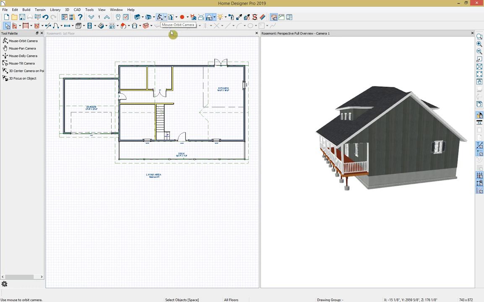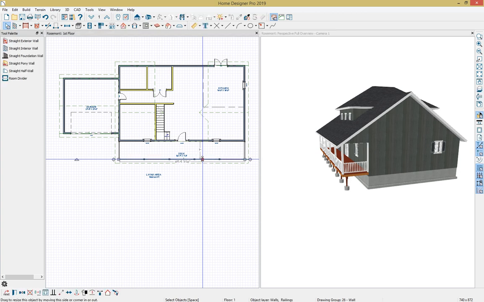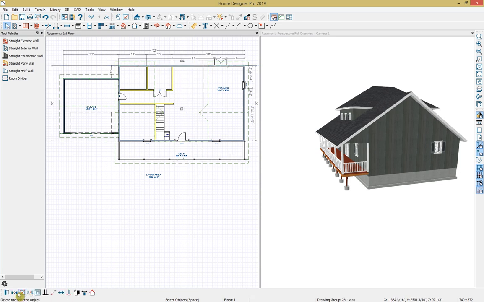Now, the next thing I'd like to do is make this gull wing design. And to do that, I will select my front and my back wall, and I'll open them together to make adjustments. Now, that is only going to be available with Home Designer Professional, but with the other programs, you can make adjustments to each wall individually. So again, I'll hold down my shift key, select both walls, and I'll use this Open Object tool.